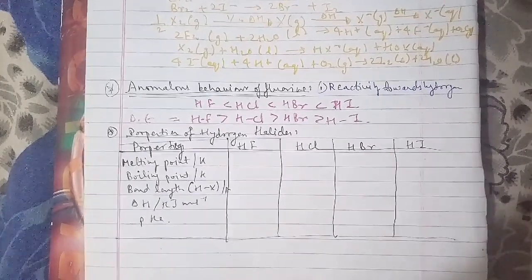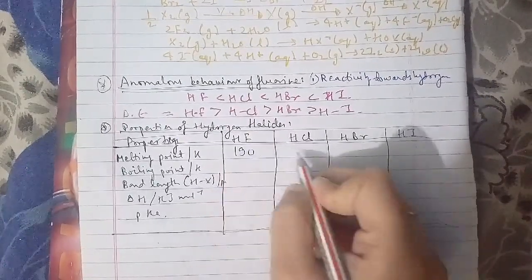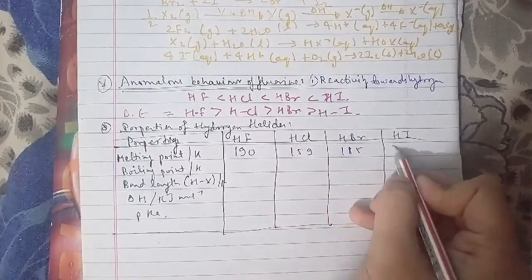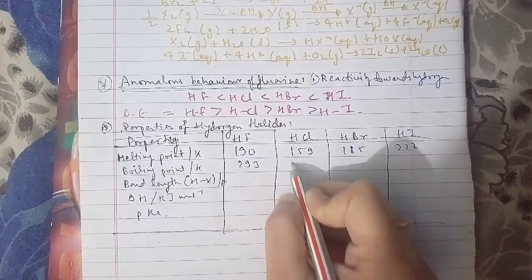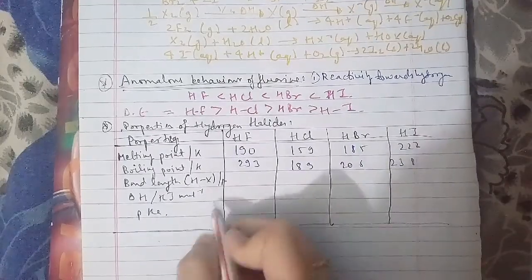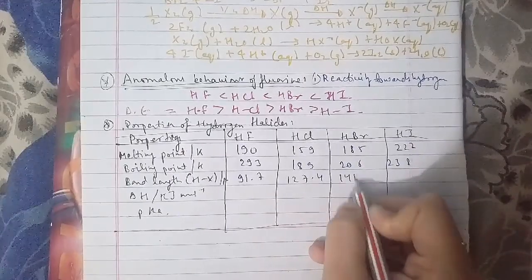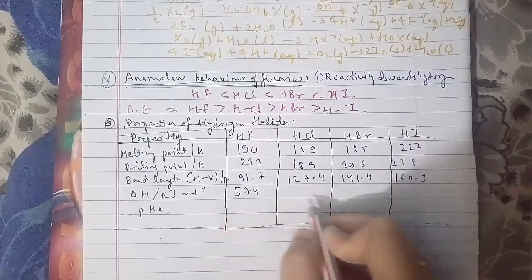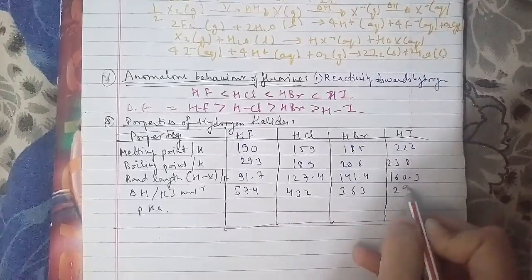So the second we talk about is the reactivity towards oxygen. In the same case, the halogens form many oxides with oxygen, but most of them are unstable. Fluorine forms two halides, that is OF2 and O2F2. However, only OF2 is thermally stable at 298 Kelvin. These are essentially oxygen fluorides, because of the higher electronegativity of fluorine than oxygen.